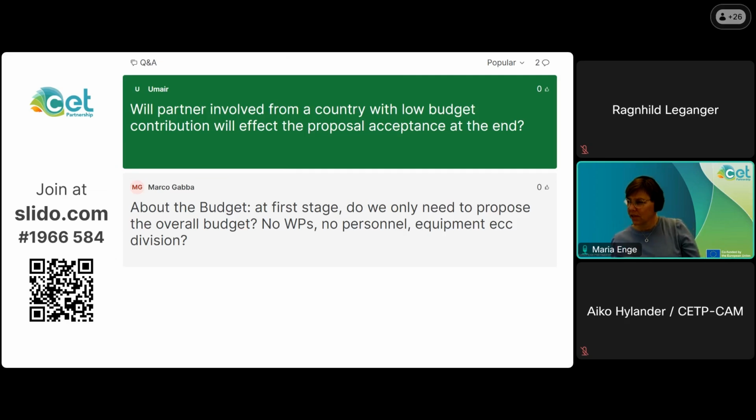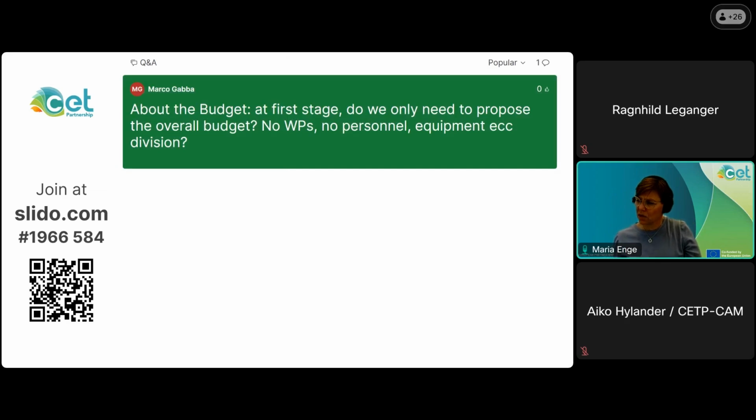Let me see. Okay, so there is one in the chat. Other people also experience issues with the B2Match platform. I cannot go to my profile or message. Selena, do you know if there has been any IT issue? No, not that I'm aware of, and there also hasn't been any word from another participant. But if you write your problem in more detail to the email matchmaking at CETPartnership.eu, I will also write it as an answer to your question. There we can help you further. Then you can explain to us what the problem is, and we can see if we can help you. I haven't been aware of an IT issue with anyone else, so let's hope it's a singular case. It could be a browser issue, so try another browser and see. Sometimes that helps. Or if you don't manage, please contact matchmaking at CETPartnership.eu.